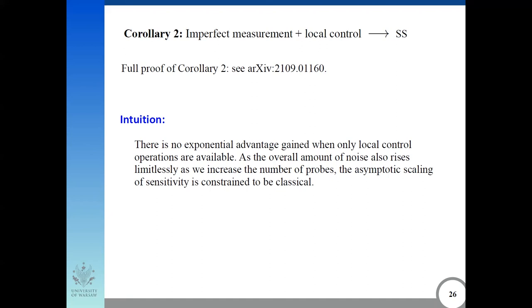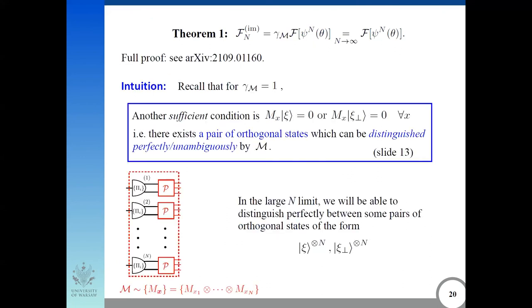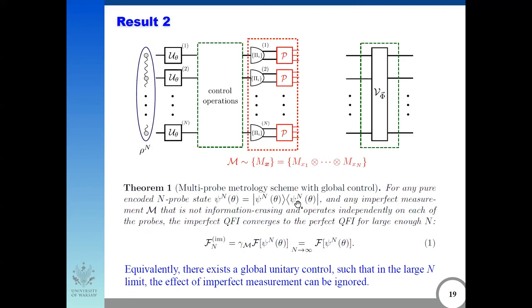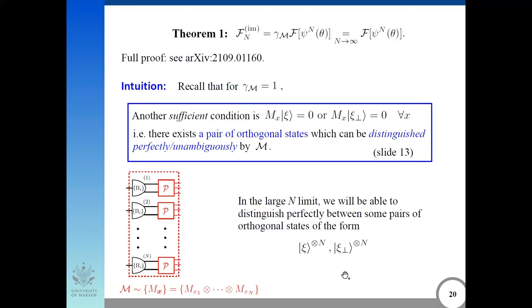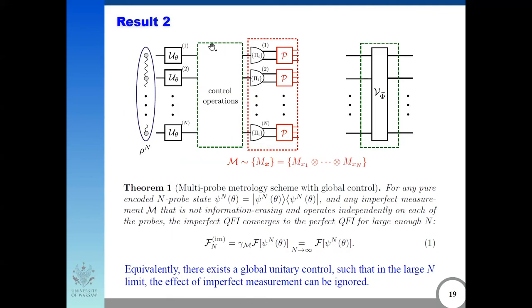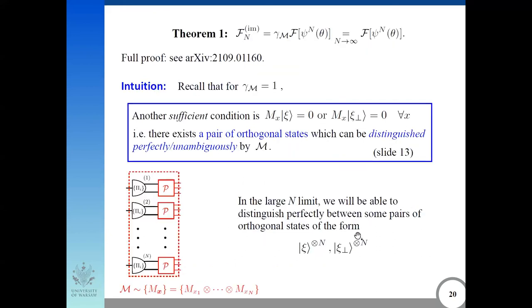Okay, let me also try to give a little bit more on this intuition. I'm trying now, so I never tried this before. In this global case, I said first you need to use entangled states here, which gives you the Heisenberg scaling. And then to recover this gamma m equals to one, in this kind of argument, you need to use global operations which convert back to a local state, a product state. So this global control operation is generally global. You have to convert an entangled state back to this kind of product state.